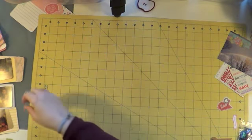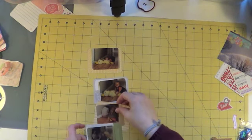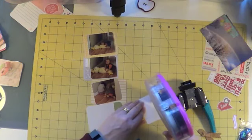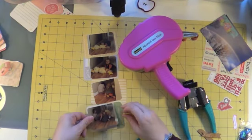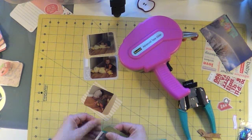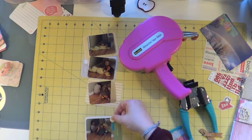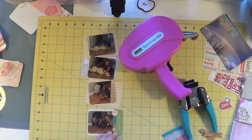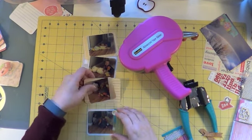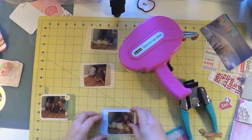And already I think it's changed the looks of those photos, just having them a little bit smaller and having the paper behind them. And I got rid of my scrapbook. I got that out of the way because I just find it hard to focus when I have too much in my spot. As you can see from the surrounding areas, I have stuff everywhere. So there I just put a little bit of washi tape and a little flower.